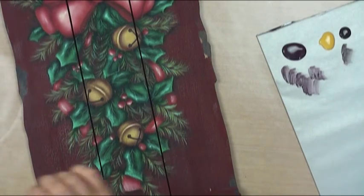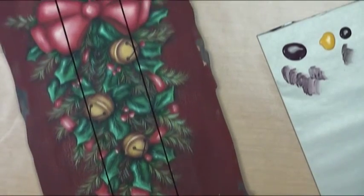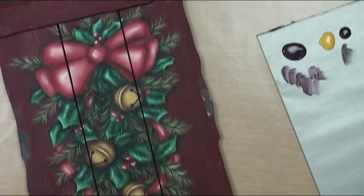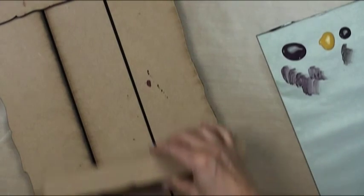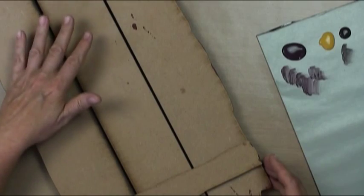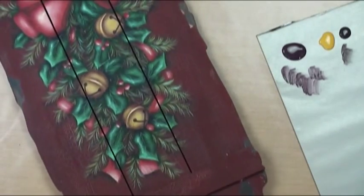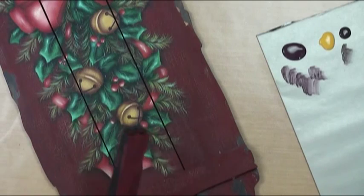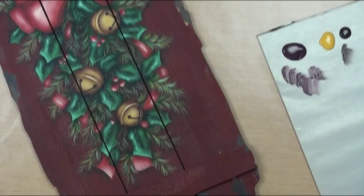The other thing that I wanted to add is that you have the ability with this, we didn't realize it until just today, to flip it over, and we're going to include two extra sets of slats. And so now you have a piece that can be reversed, and you could paint maybe a brown wood grain on this side. And you just flip that rope over, and it's a double-sided project. So it has two surfaces in one, and it's twice the painting.